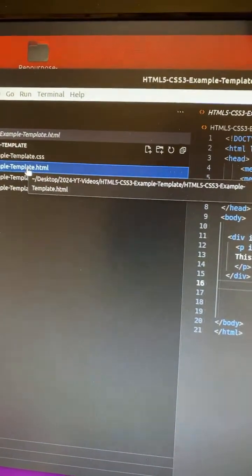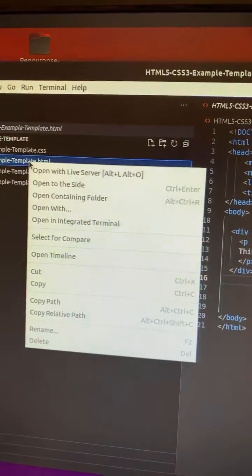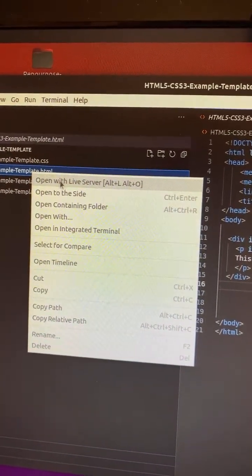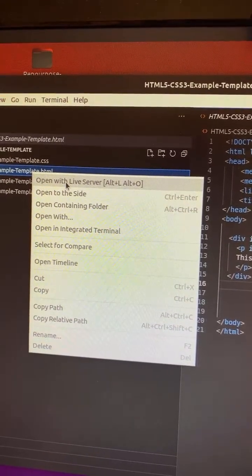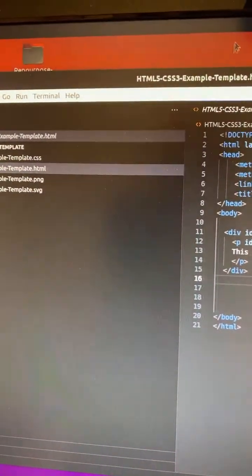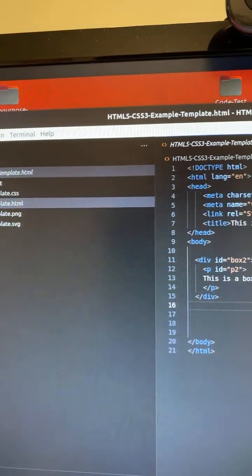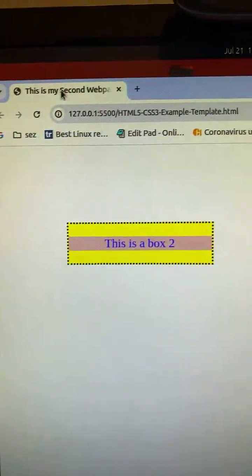So this is what the live server does, and let me show you how it looks. Let me turn the screen. This is the live server here. If you right click on this element and hit Open with Live Server, it's going to open a web page on your computer, and this is it right here. That's how it looks. Let me keep it on the screen.